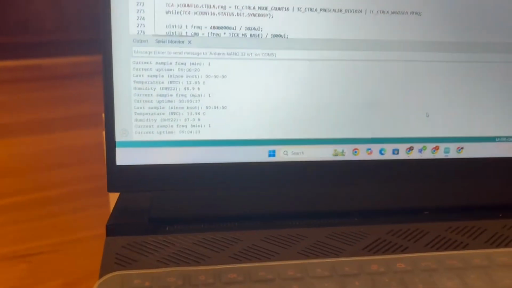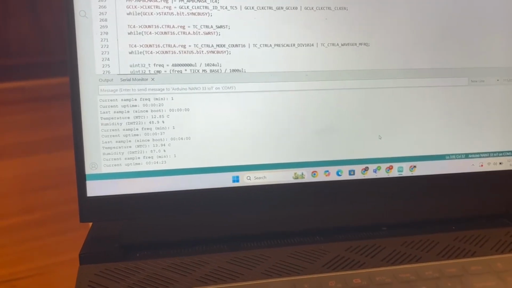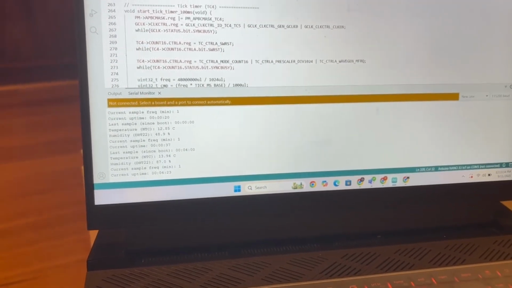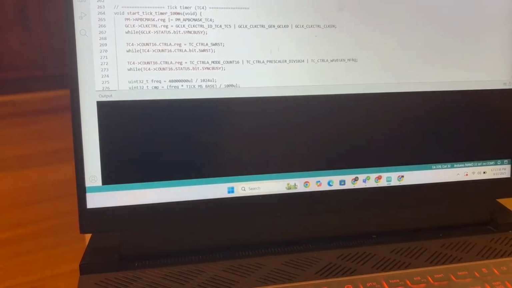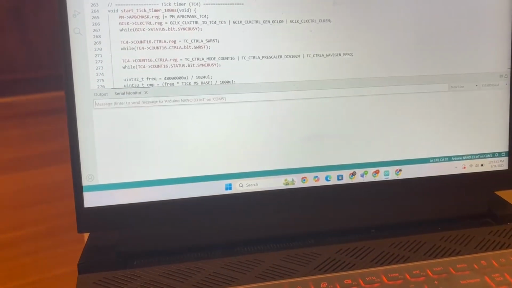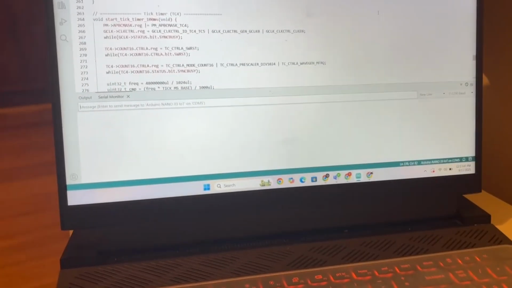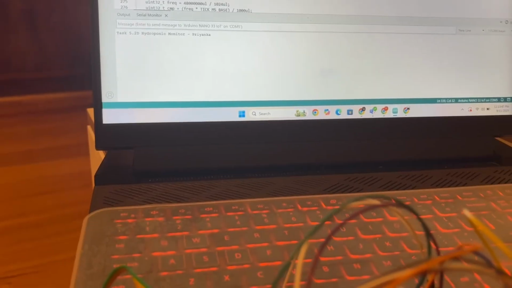Now resetting the Arduino board. Resetting it and currently checking the temperature.